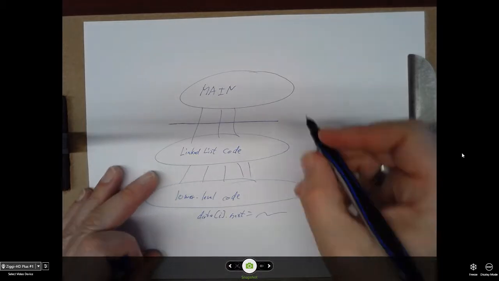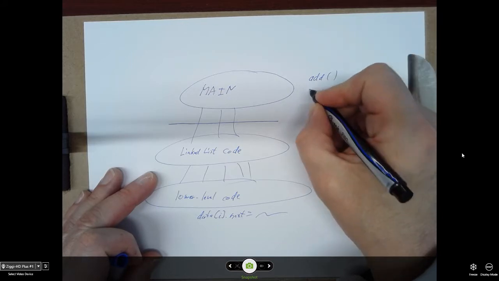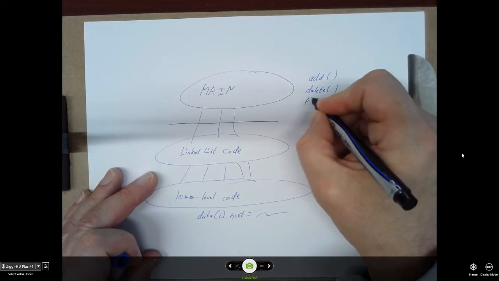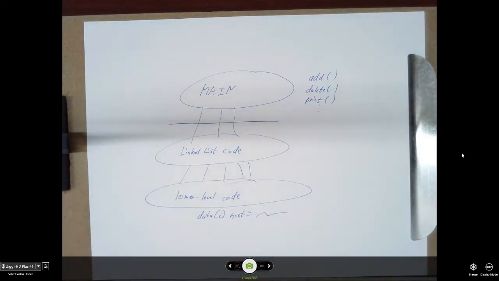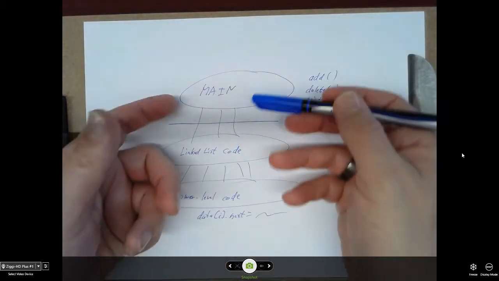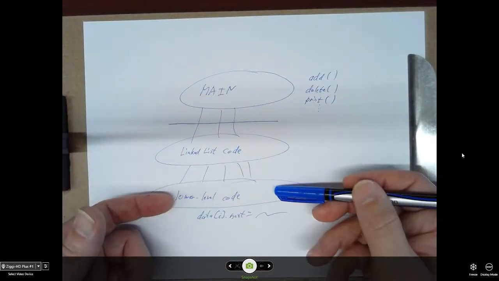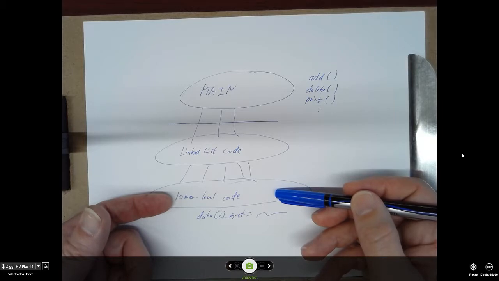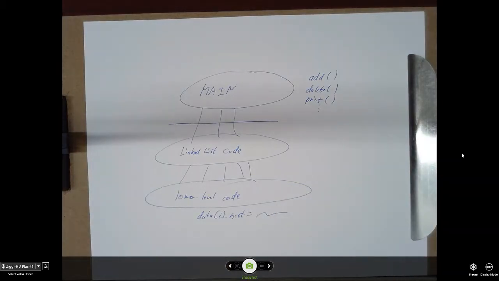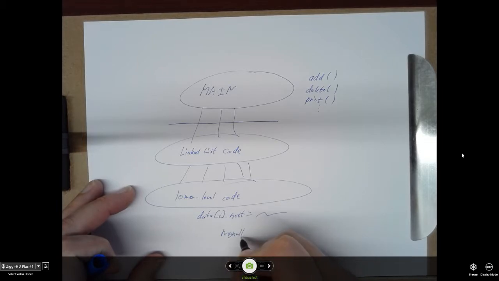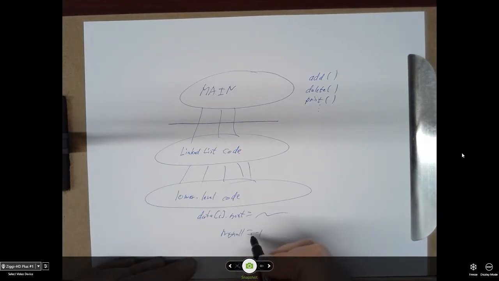But up here in the main program, we're just saying add, delete, print, and so on. This is the most important thing about working with data structures, is this clean division between what functionally these things are doing and how they're actually doing it. For example, we're setting myNull equal to -1 while we're defining it, right?